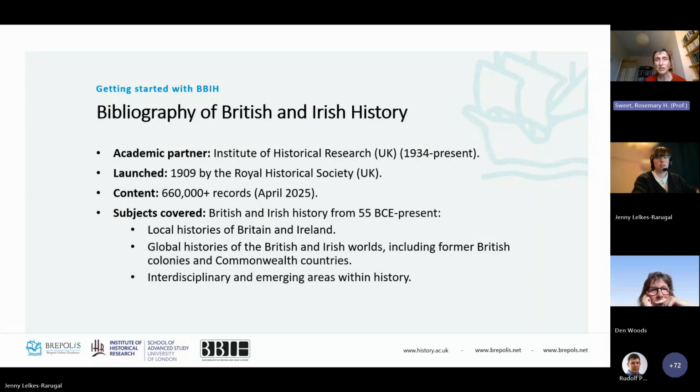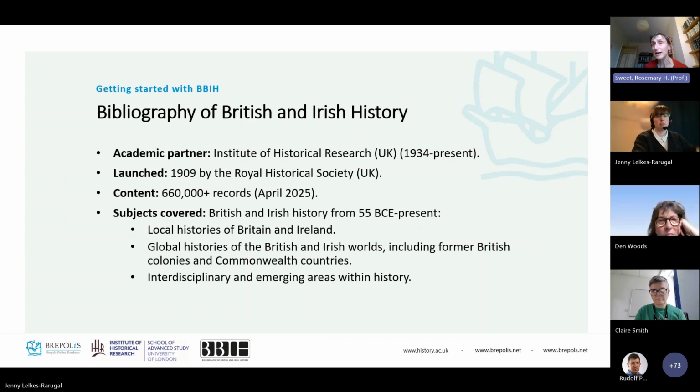So the bibliography of British and Irish history has been going since, well, 1909 in one form or another. It is a historic bibliography, which is one of the reasons why it is so extensive. It's a long-term cumulative product. More recently, we've been compiling it in partnership with the Royal Historical Society and the Institute of Historical Research, and it's now a partnership between Brepols and the IHR, which is based in the University of London.